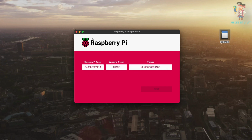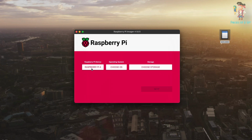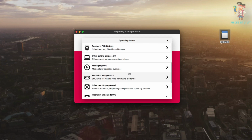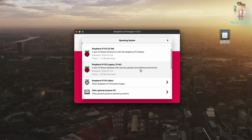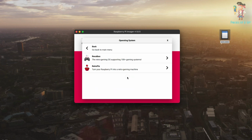Very, very straightforward. Next step then, again, we're going to pick Raspberry Pi 4. It doesn't really matter for that first step which you pick ultimately, but for good measure, just pick the device that you've got. Now this is kind of the cool bit. If you want to use this for anything else, like a media player, or you want to put a full version of Linux on here, you do exactly the same thing. Come into here and pick the build that you want. So we're going to go to Emulation and Game OS.